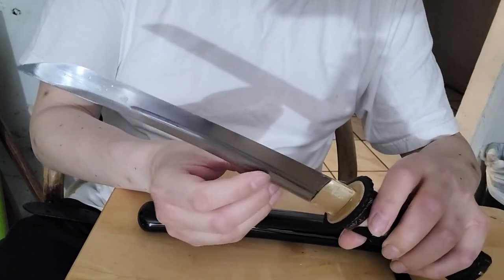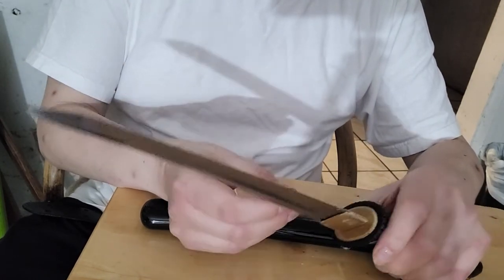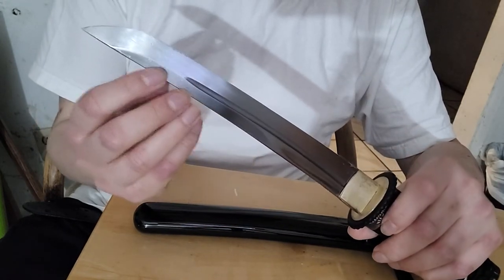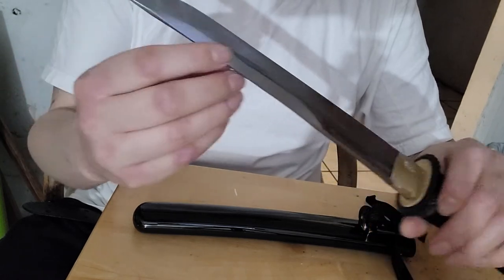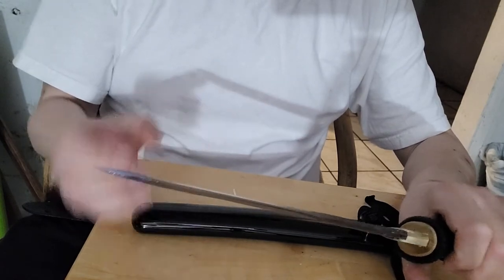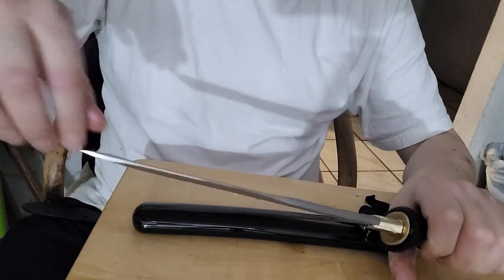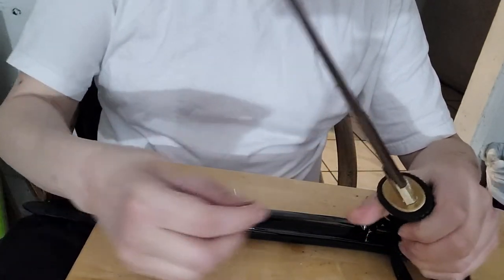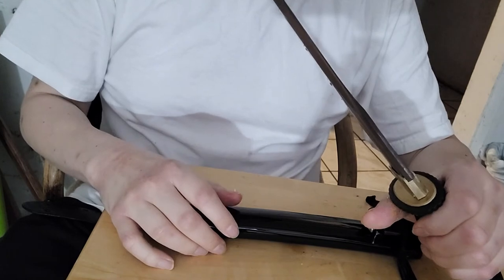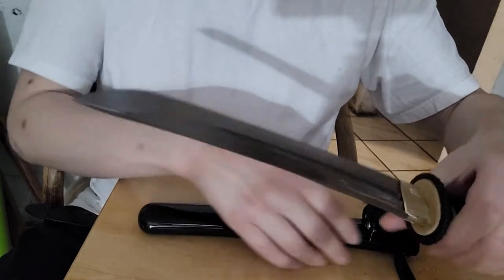That's pretty cool. I really liked it — I just thought it was going to be like a plain little tanto. You can see right here it has a little fuller and it has like a wedge — yeah, it goes in. Let me show you the spine. The spine — it kind of curves up a little bit and then it has this swoop thing. I think it's like that bird's neck. I forgot the Japanese name for it.